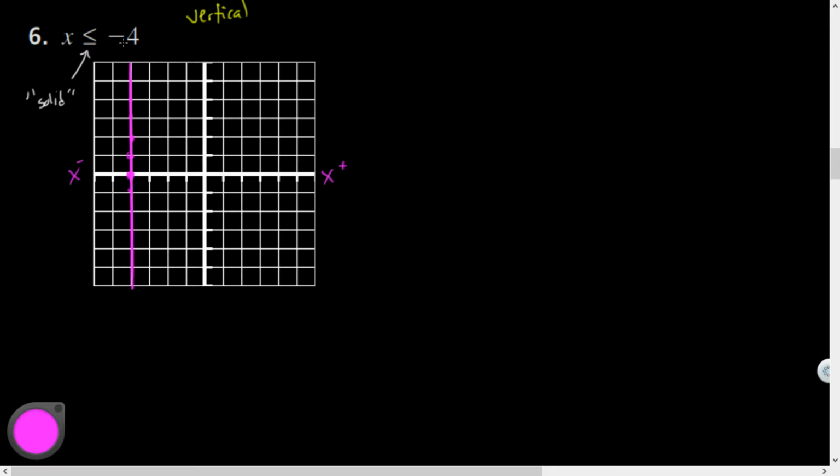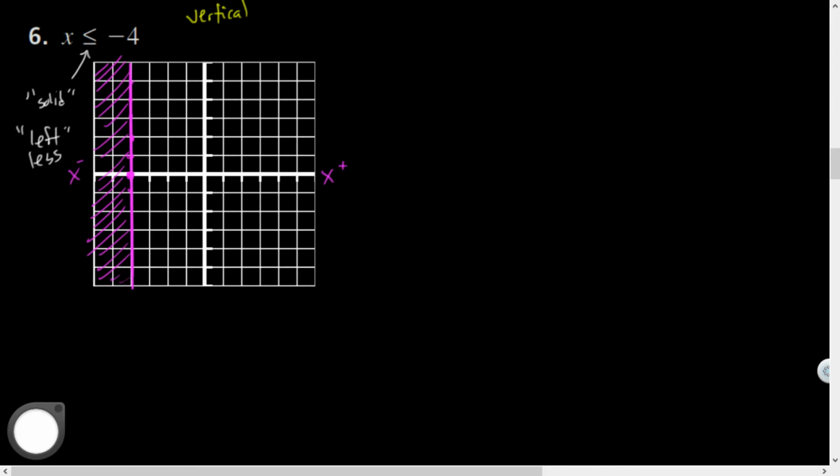To the left, yeah. So I'm going to shade to the left, and it's only for vertical lines you think of left or right. All of the other lines, diagonal or horizontal, you're going to think of in terms of above or below. So I shade to the left because that was towards the negative x-axis, right? And that was less than, right? Left, less, right? So I just said right at the end of that. That was not as helpful.